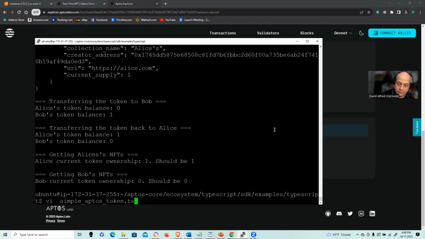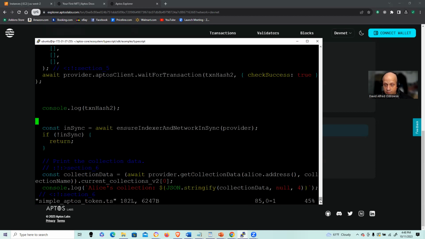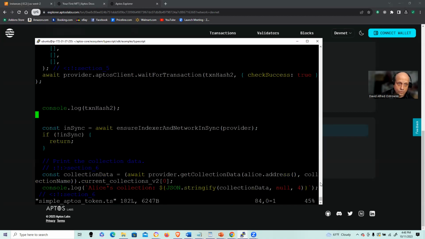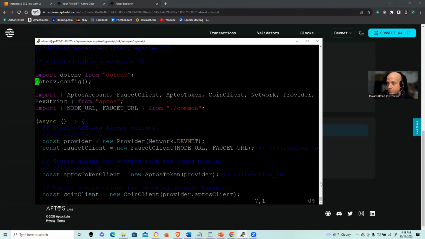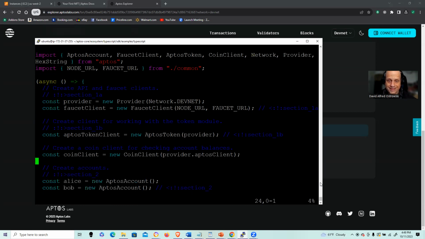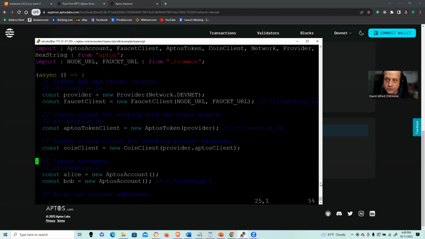Let's do a little bit deeper dive, and then we can wrap things up here, right? So start from the top and work our way down, right? So I have import dot environment, associated libraries, and we spoke to this again. The URLs are pointing to my DevNet. It's really convenient, right? It's packaged in the distribution, and I don't have to step through a lot of URL definitions and everything. So I'm up and running pretty quick within these test scripts, a lot faster than I would in some of the other blockchains that I've dealt with, right?